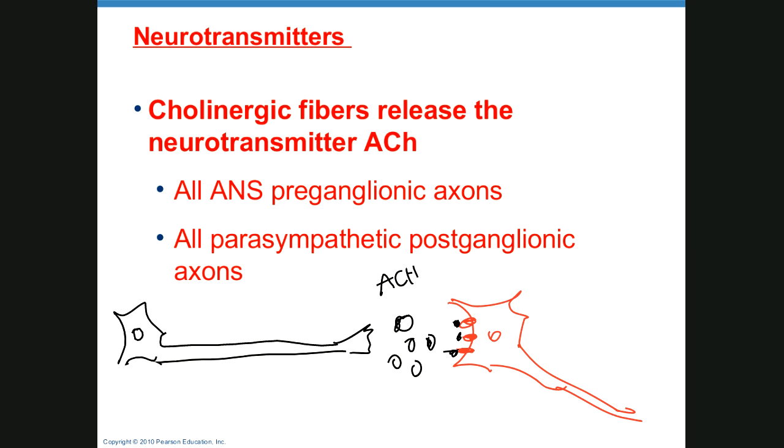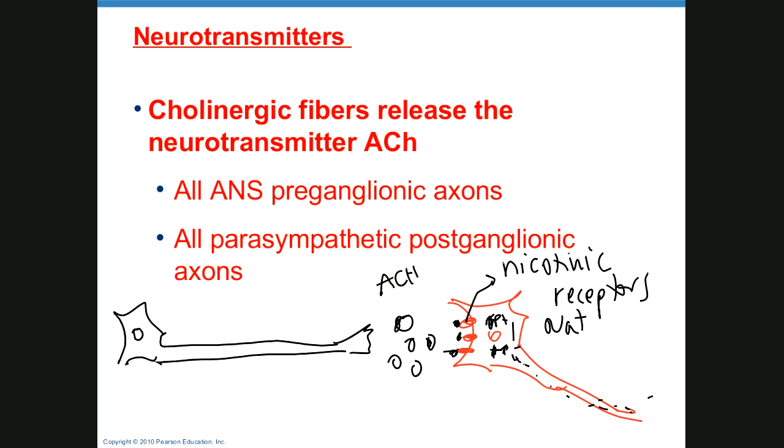These receptors are called nicotinic receptors. And the receptors are going to be sodium channels, which are always going to cause an action potential to be created, or a graded potential, which will turn into an action potential. So it's going to depolarize the cell and make the postsynaptic neuron secrete its own neurotransmitter also, which will be either acetylcholine in the case of parasympathetic fibers or norepinephrine in the case of sympathetic fibers.